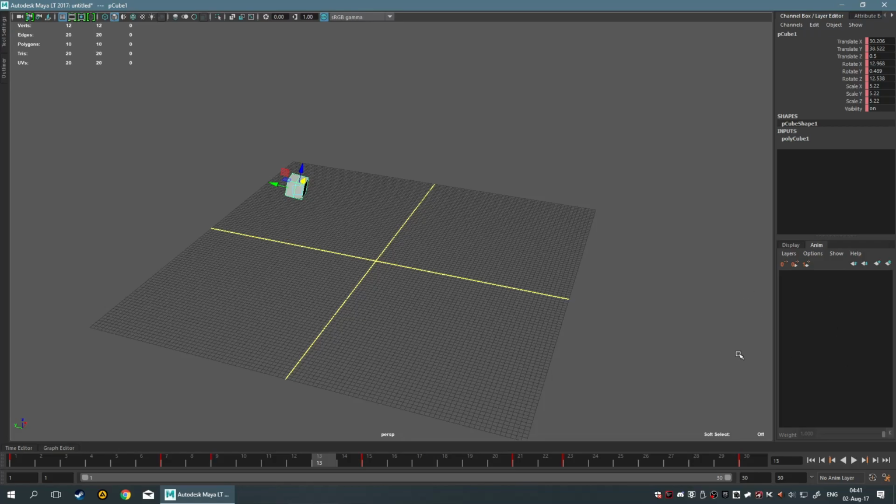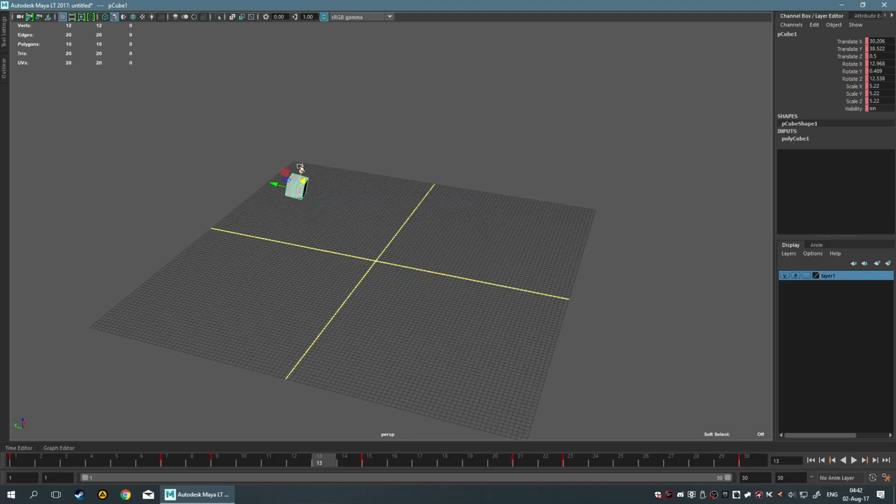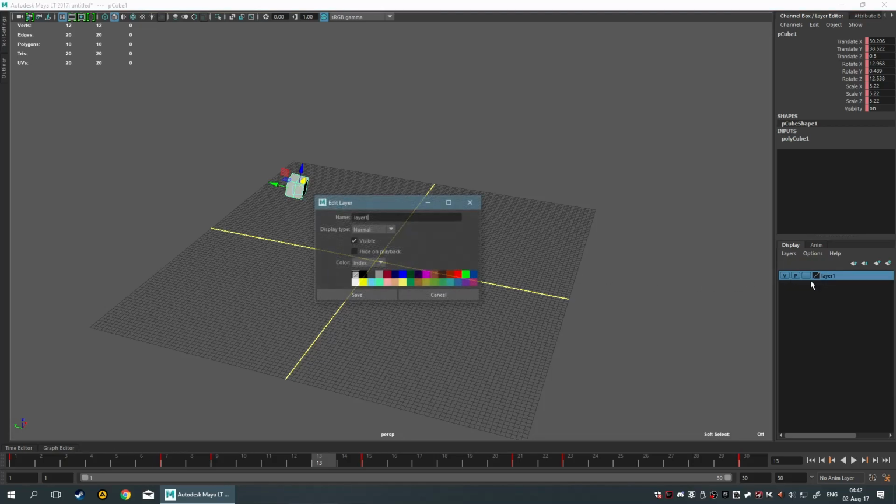Maybe I shouldn't be doing this right now, but in the animation layer editor here, you can basically specify the color of the animation layer, the same way you specified it on the display layer. Remember, if we create a new one, we could actually select the color of it. Same way you could do this with animations, but instead of changing the color of the selection, such as if we go ahead and add this right now and make this, I don't know, green.